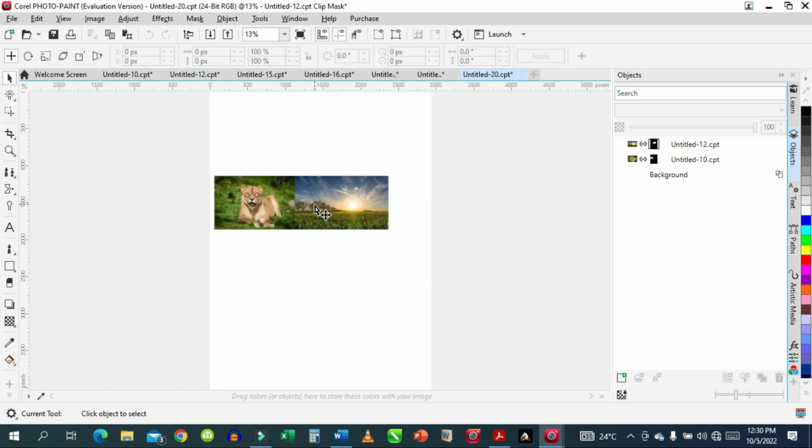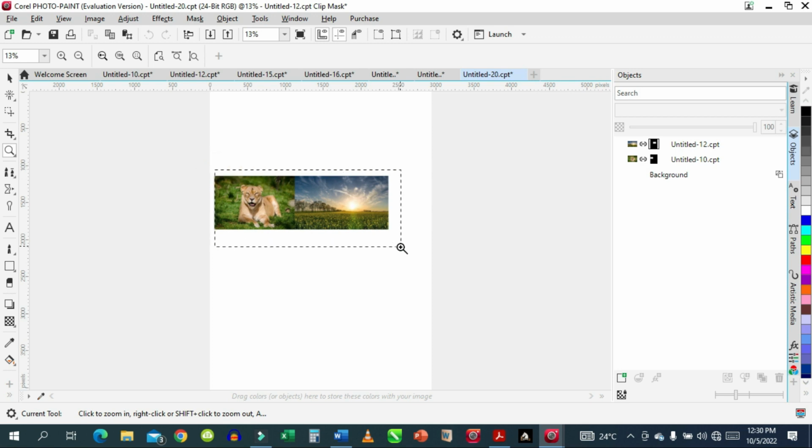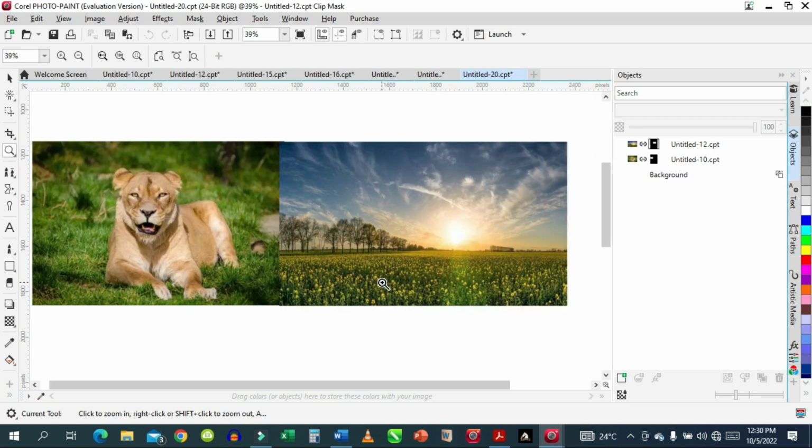So this is what it produced on a different page. Let's zoom in and you see that it is well stitched. You can stitch as many images as you like to become one image.